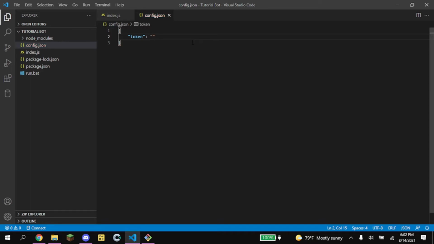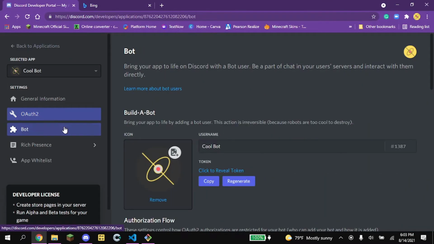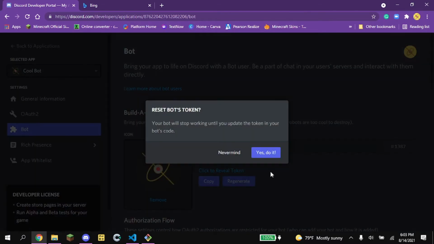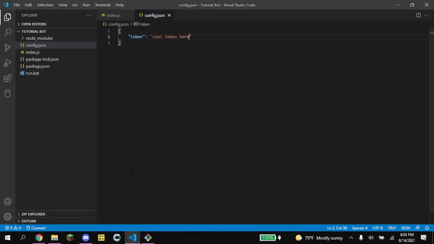But insert a token. We're going to put our bot token here. Now you're going to go into your Discord developer portal, go to the bot section, and click copy on the token. If someone gets your token, or you think someone got your token, click the regenerate button. Regenerate your token, the old one's useless. We're going to copy our token and paste it here. Yes, I'm going to change this. No, you won't be able to access my bot because it will be a different token.